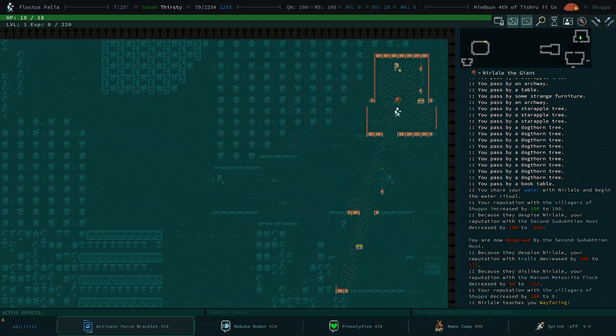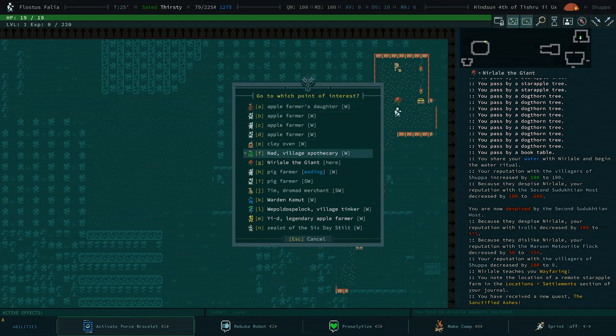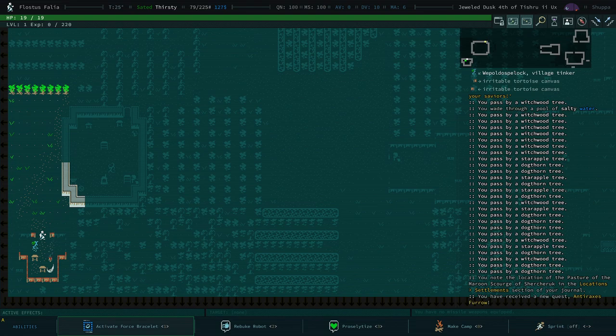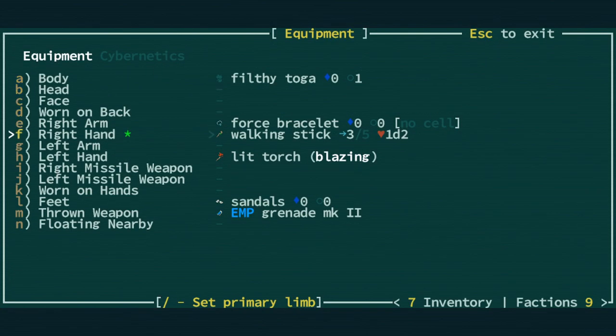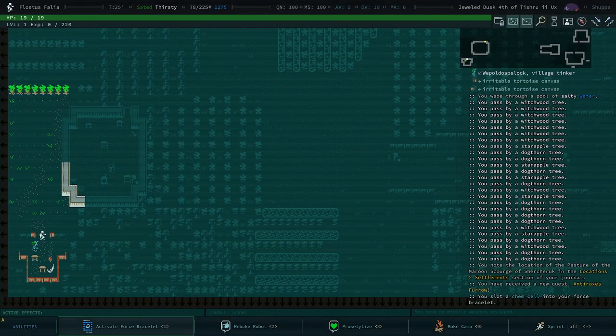Yes, wayfaring, perfect. You go to a star apple farm. Easy peasy, lemon squeezy. And what about this guy? Okay, we need to locate somewhere next to a pasture. What do we start with here? Couple grenades. Couple injectors. The force bracelet, of course, which is actually great. Alright, cool.